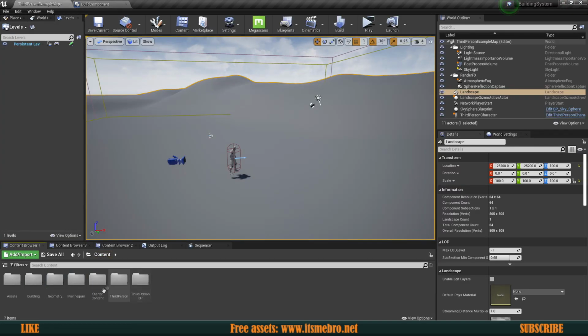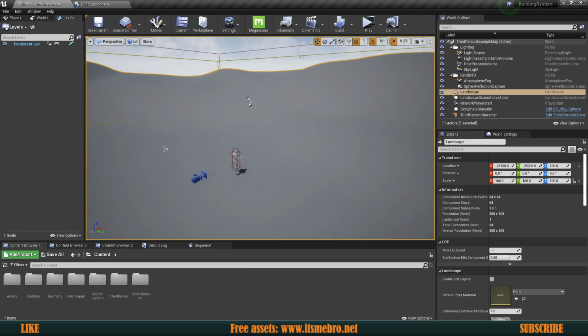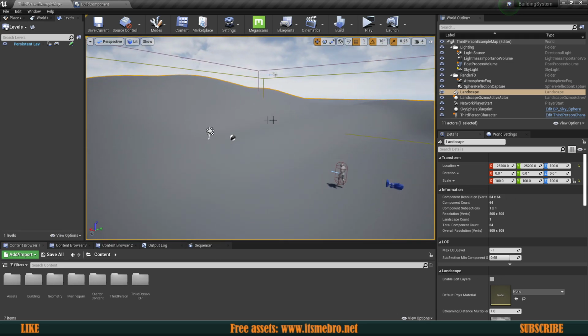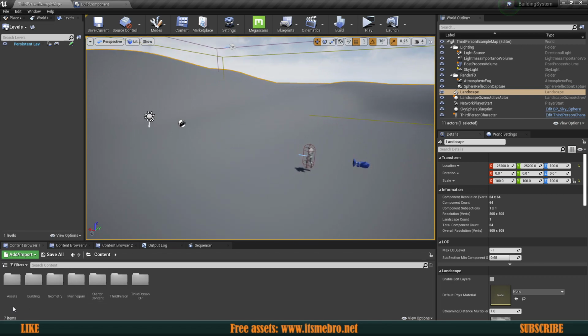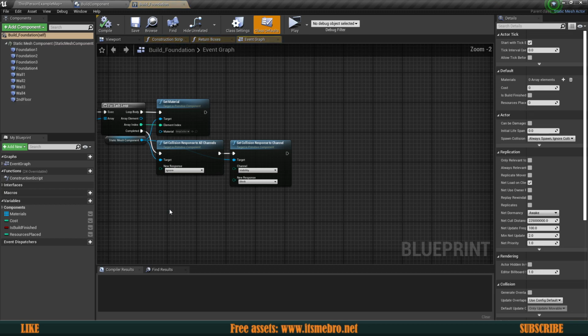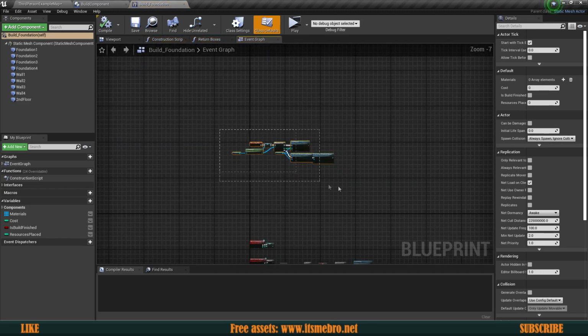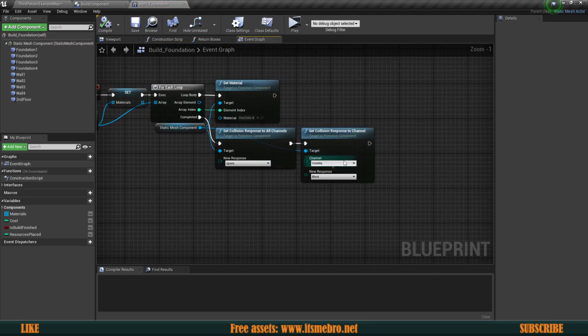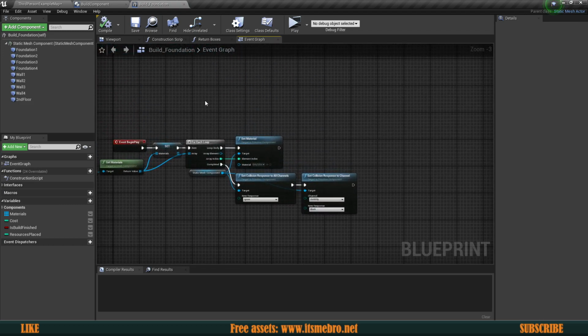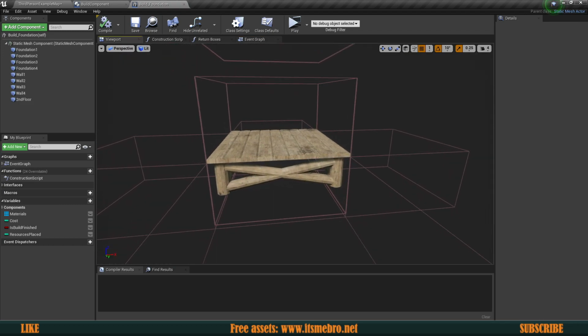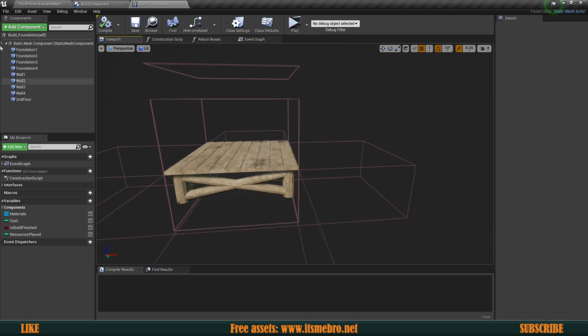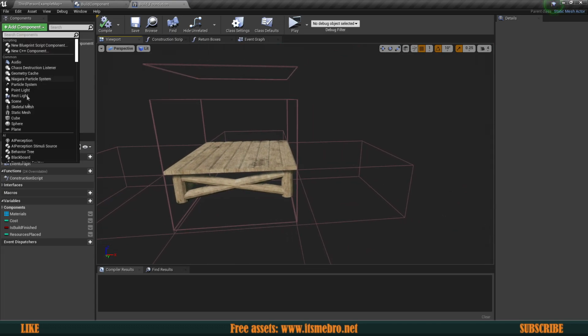Now we got to do the adjustments inside of the actual foundation. That is the only object that's going to be allowed to be built like this. So we're going to go to our build foundation, and we're going to do some adjustments over here. So we have our on begin play event. We're going to do some stuff over here in a minute. First, we need to set up the locations from which we are going to do the tracing. So we need to add a couple of components to this guy.